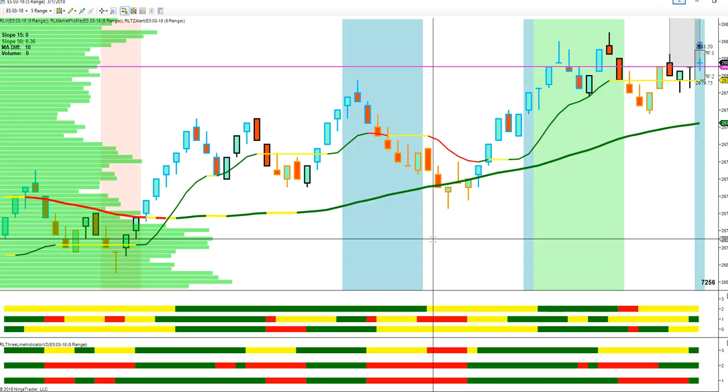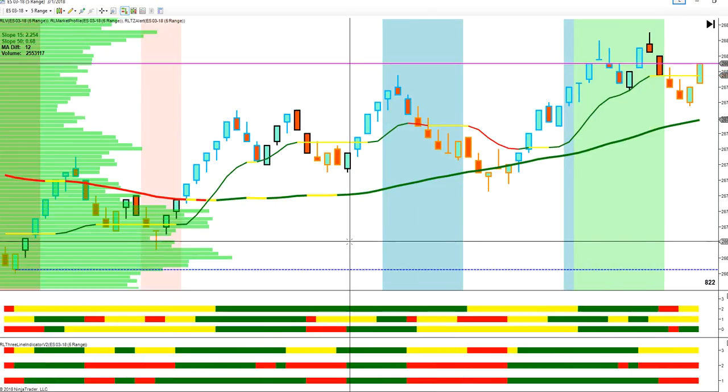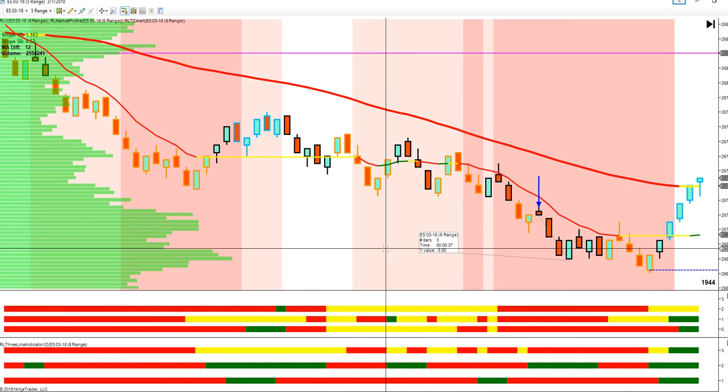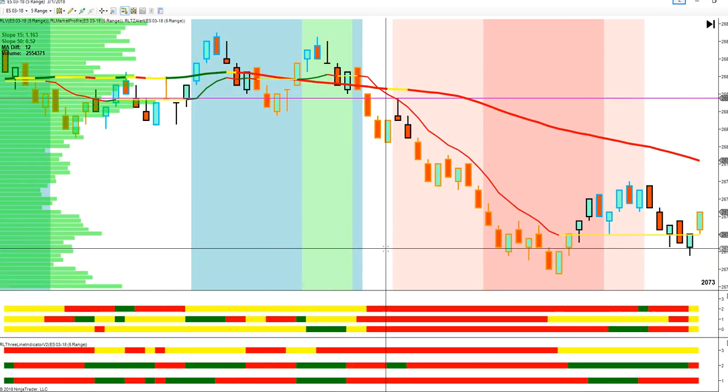They weren't huge, but they were nice winners. If you traded 2 contracts, they were nice trades. And there you go. You're all set. You don't have to do anything on this chart, and it's all set to go.